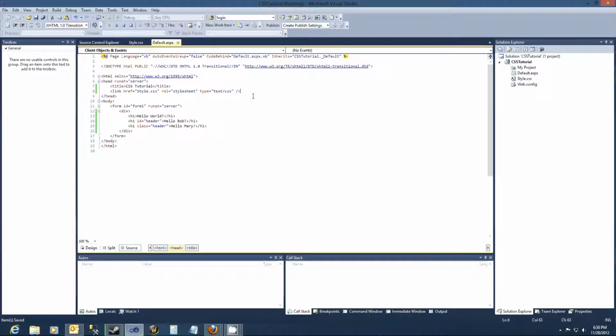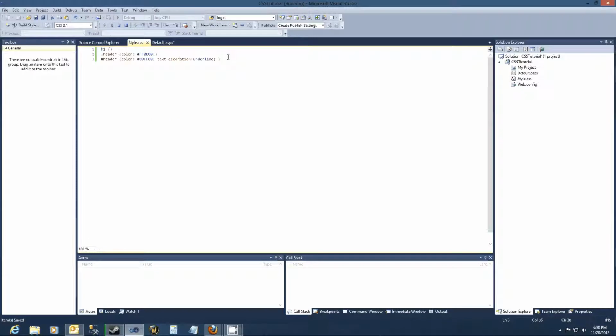But another thing we can do is create internal CSS, and we create a script tag, I'm sorry, it's not a script tag, it's a style tag. Style tag, and then type is equal to text/css. And then this little space that we get between them, that's where we can include any rules we want.